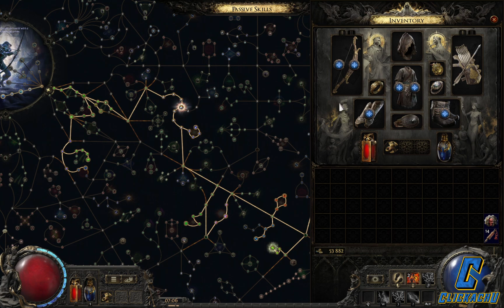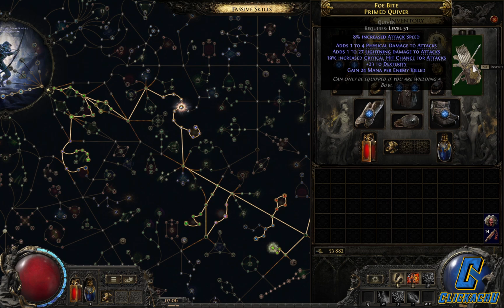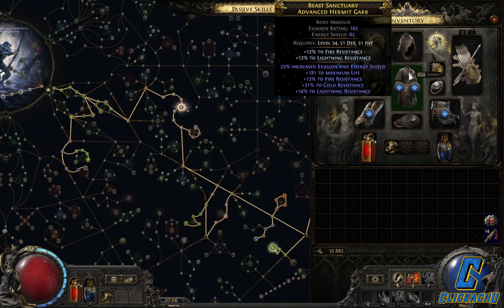Let's see the items. Here's my bow. I paid just a few Exalts for it and it has decent damage. The quiver is not strong, just a 1 Exalt random quiver. Helmet is the item rarity one and I managed to find one with some dex and int, which are super important stats in PoE 2. Body armor is just a life and resistances one, so I can cap my resistances.